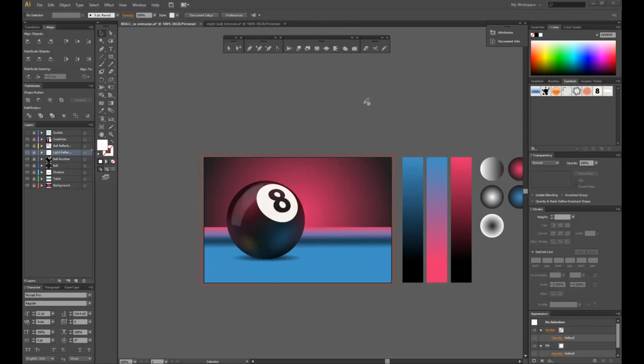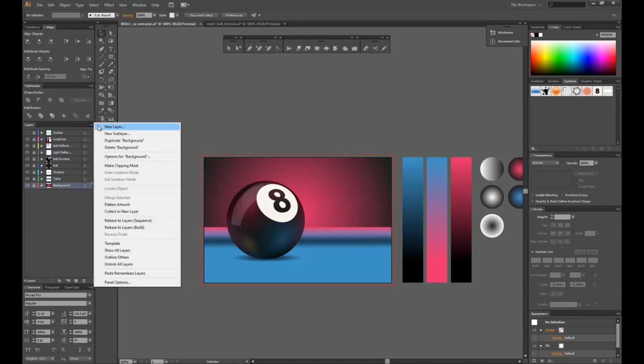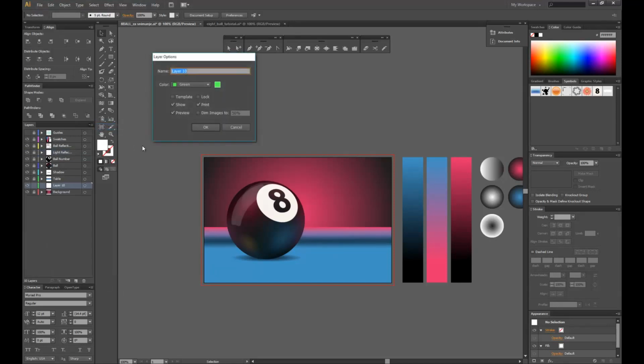Let's create some lights on the background. Go click on the background layer and create new layer above it. Let's call it background ceiling lights. Now let's create a rectangle.